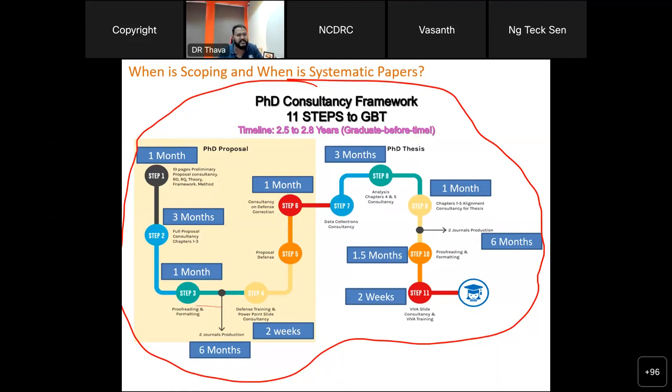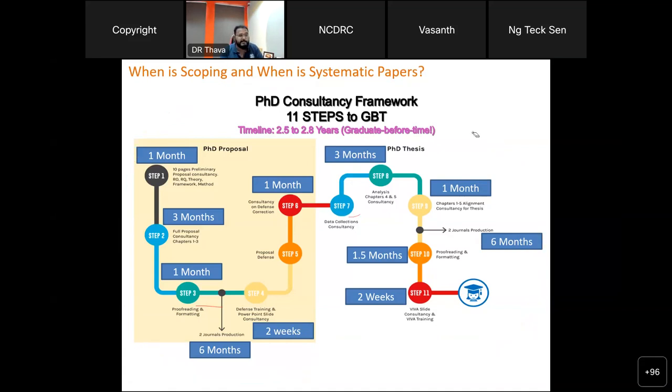Don't do a systematic search. Okay, so how many of you here, please kindly answer, have never seen this diagram before? If you have seen it, I won't explain; I'll just go straight to the point. Okay, quite a few people have never seen this diagram before, all right? Fatin.